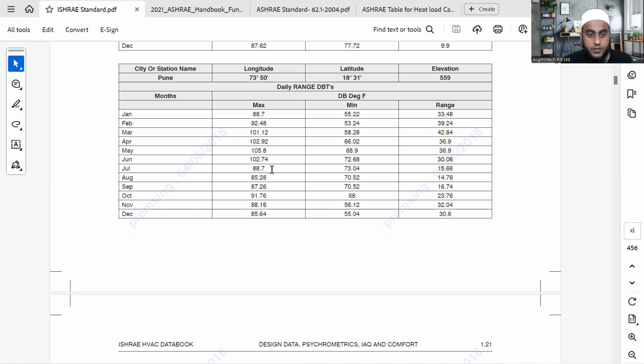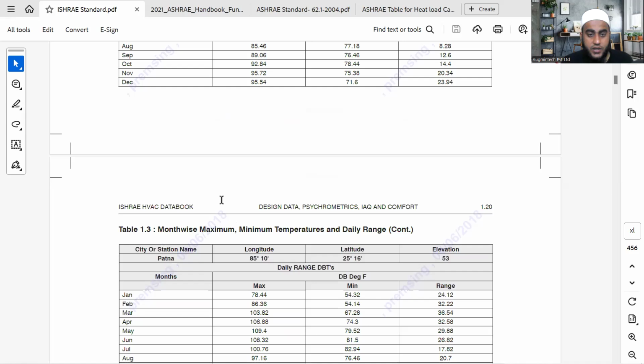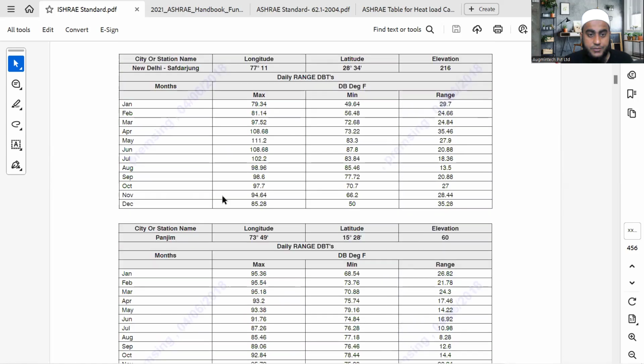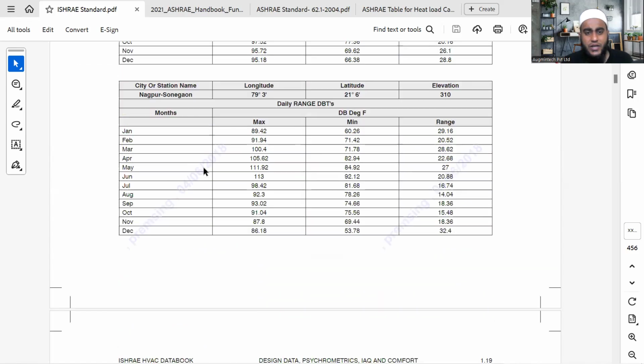Rajkot, Hyderabad. I'm not getting it. No, I think the daily range for Hyderabad is near about 14 degree Fahrenheit. So from ISHRAE you will get it, okay. Right now I'm writing 14 degree Fahrenheit.